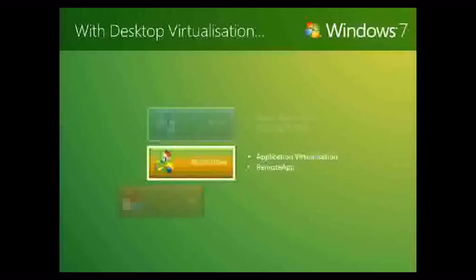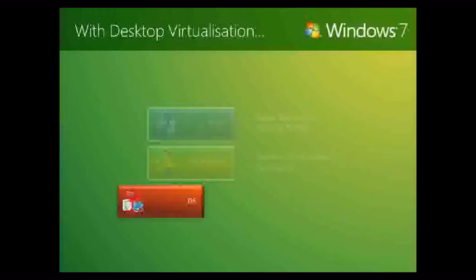So if you want to run different versions of Office, 2000, 2003, 2007, 2010, then we can do that side by side with AppV. If, however, we want to run applications and stream them from a server in terms of just published applications, then we've got Remote App, which is really terminal services applications served over an RDP connection to a desktop. So in effect, I click on my application and it streams.